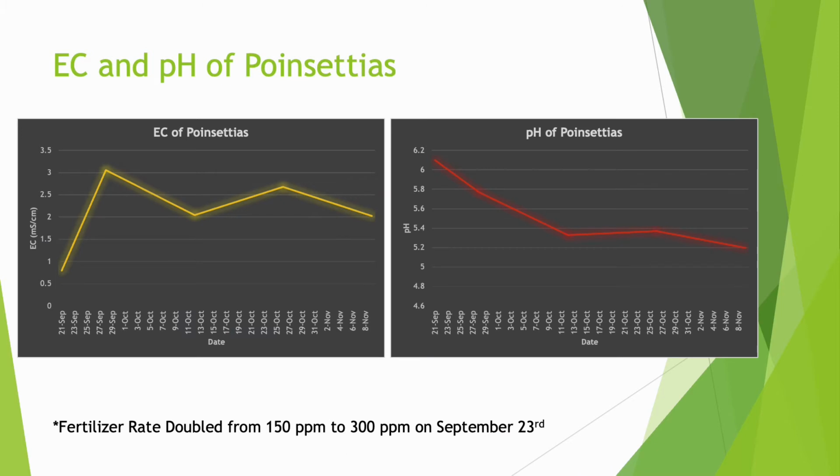And this is the EC and pH of those poinsettias. As you can tell, the EC increases after I doubled the fertilizer rate on September 23rd, and the pH also lowers as I'm fertigating throughout the year. This makes sense as when I increase the fertilizer rate, there's more nutrients in the soil, so the EC increases, and this fertilizer can also make the soil become more acidic.